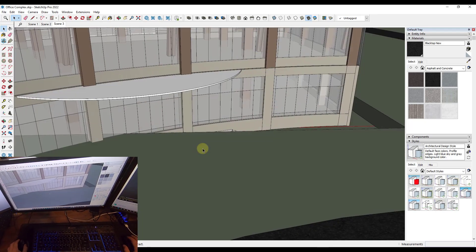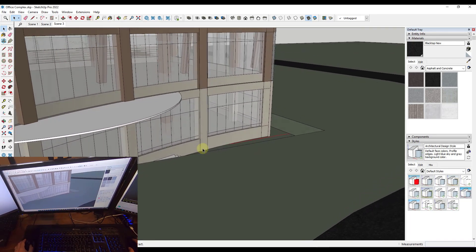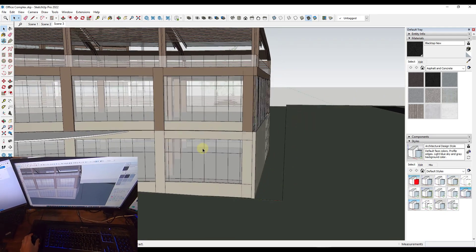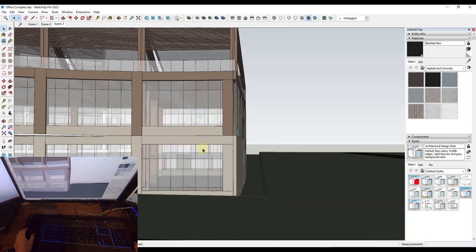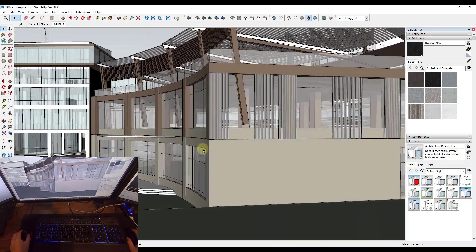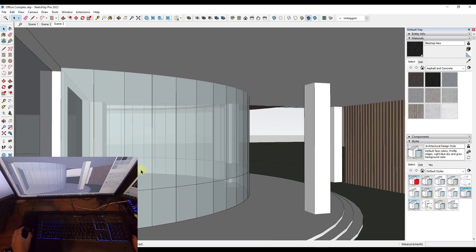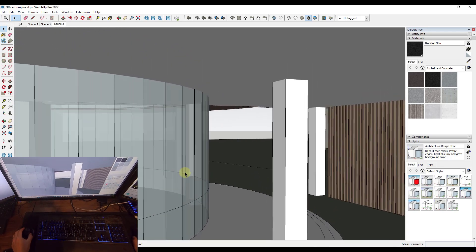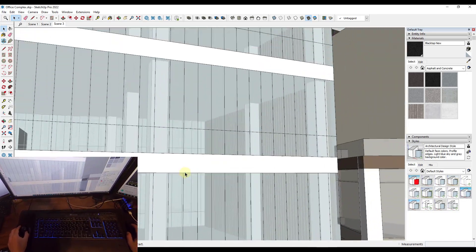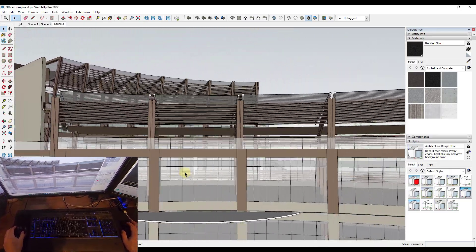If you move around with the 3D mouse, notice how you get a much smoother, easier-to-watch experience. It's much easier on the viewer to watch somebody navigate inside a 3D space using a 3D mouse as opposed to the jarring zooming you'd otherwise get. That's really the benefit — you might have noticed Aaron from SketchUp uses a 3D mouse in his tutorials and his navigation looks really smooth and easy to watch. This also gives you a lot more control over the up, down, left, right, forward, and back of your actual navigation.